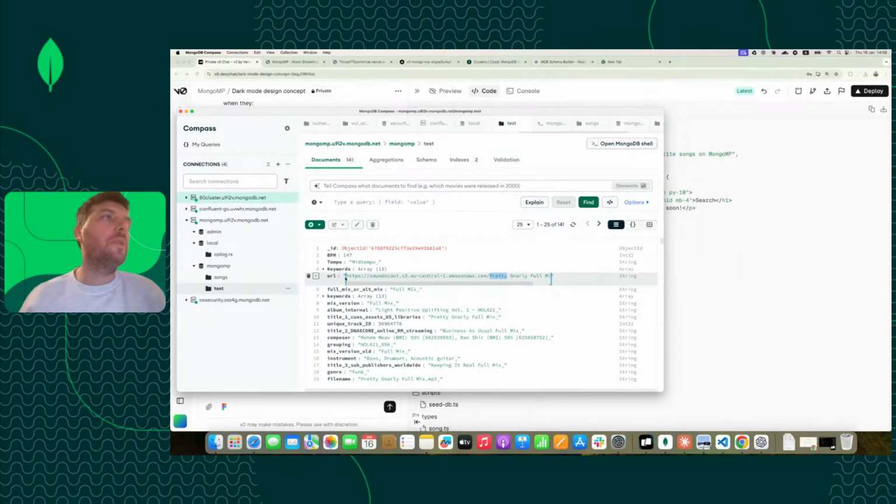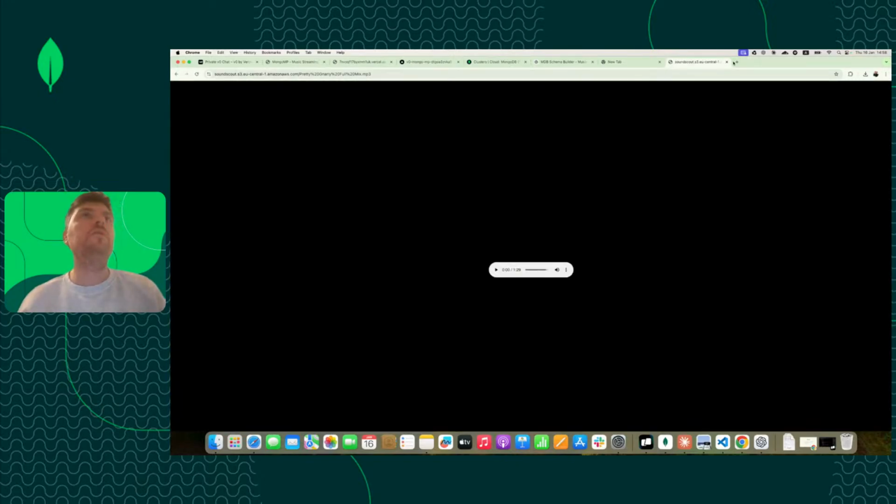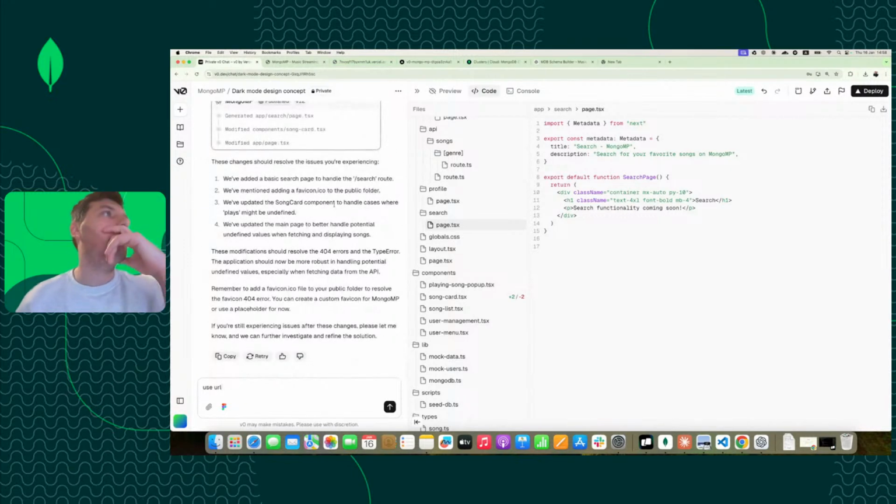I wonder if it will play the URL without the, yeah, it should play it. Okay, so we can say use the URL property to play the audio content, and use it to derive the duration.